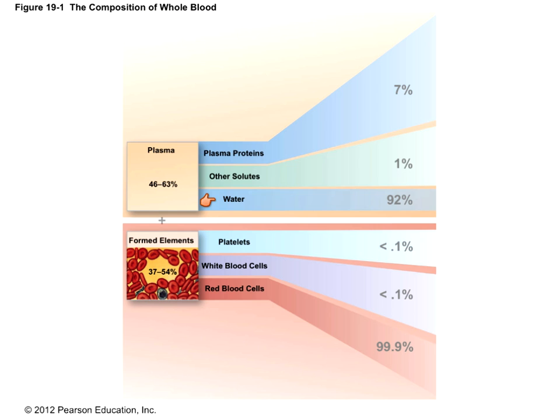So primarily the plasma consists of water. In fact, 92% of your plasma is just water. So it makes sense why overhydration or underhydration would affect your hematocrit level. And remember from lab that hematocrit is what measures the packed volume or packed percentage of red blood cells. Other solids in there, we have different types of ions that you find: potassium, sodium, chloride ions that are also going to be traveling in the blood. About 1% of the plasma is that. And then the plasma proteins, 7%. And there are various different plasma proteins that we're going to become familiar with.